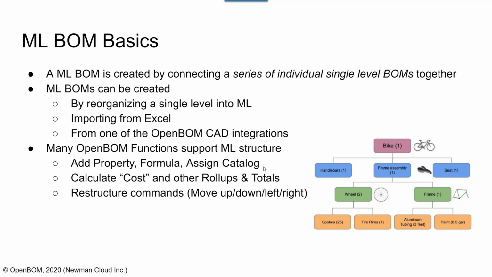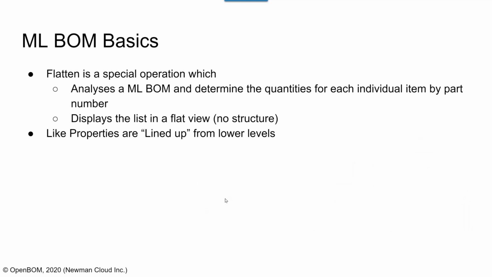So some other behaviors of multi-level that we're most often interested in are roll-ups and totals. In this, we might calculate the cost. I'm going to roll it up. Again, we're not going to dive deeply into that. There are some great videos and webinars from the last two webinars, and I'll provide the links at the end here. That'll take you right to the details on how to do those roll-ups and totals. And then we're going to look at some restructuring commands. We spoke about that briefly.